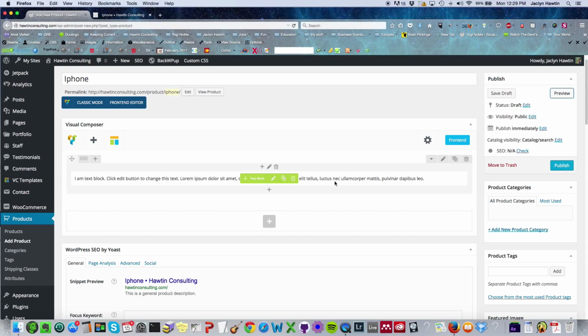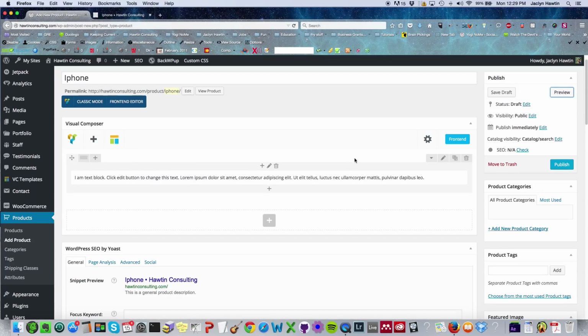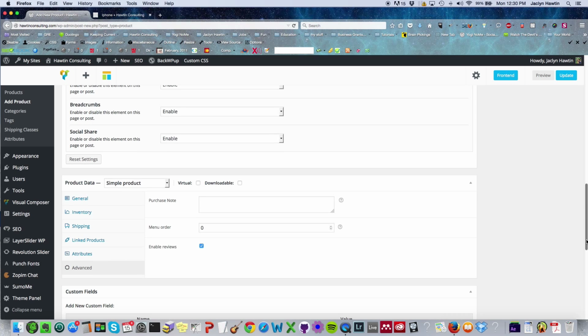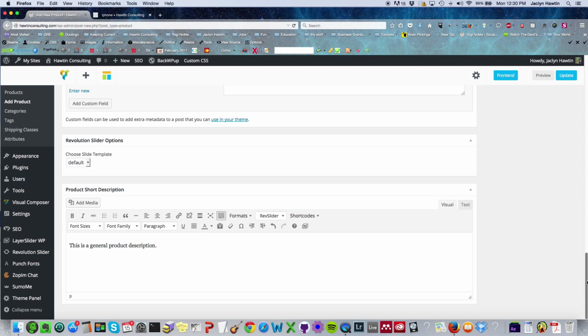So that's where this content will go, in the lower area. It's at the top of this page, but it's at the lower area of your actual page, product description. And the product description area is the only part that you're going to be able to use the Visual Composer to manage content. You'll notice that every other part of this page has general default management sections that do not include the Visual Composer. So for instance, at the top where you're writing your little paragraph, this is just the standard WYSIWYG that comes with WordPress, that was with WordPress originally.